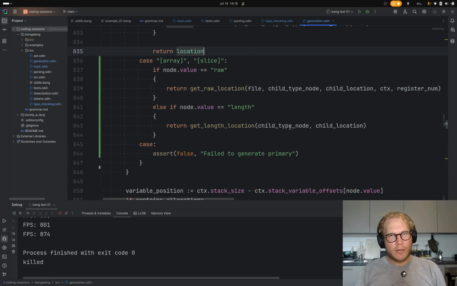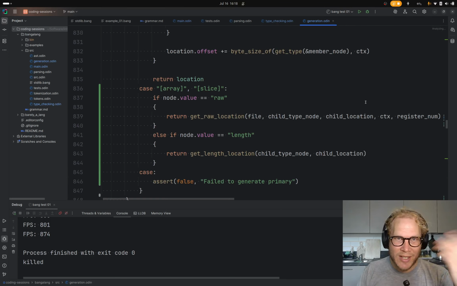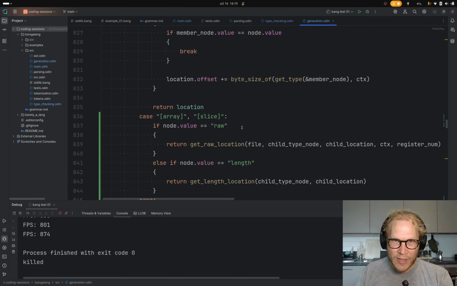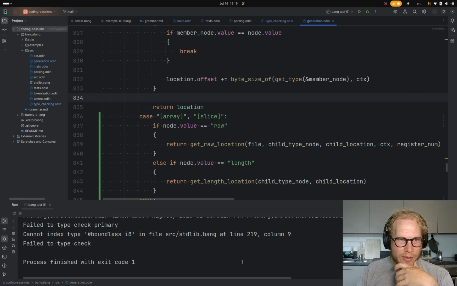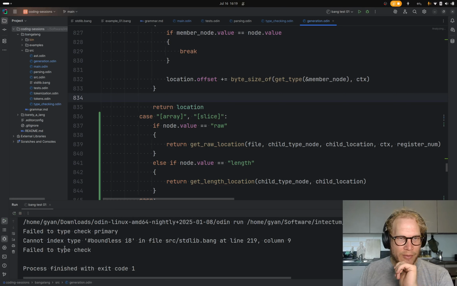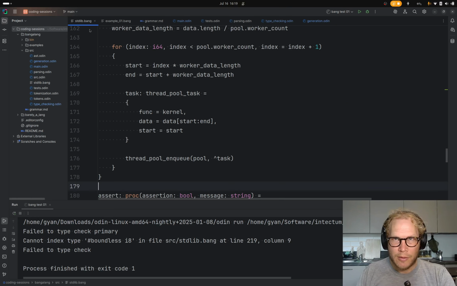Yeah, okay. Maybe that works. Maybe that works. I wouldn't be surprised if this has issues. Cannot index type. Yeah, see? Good. Should not be allowed to do that.